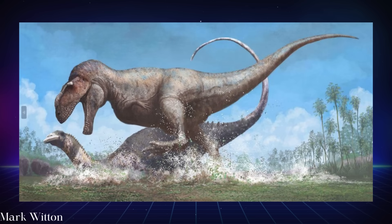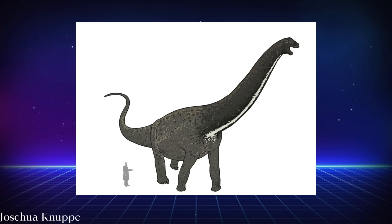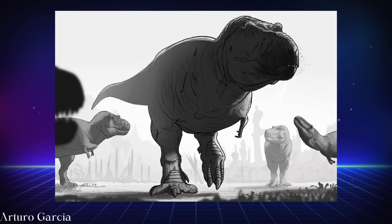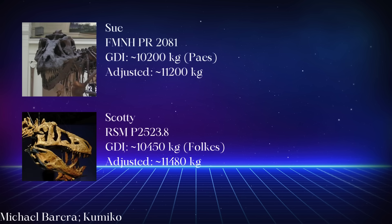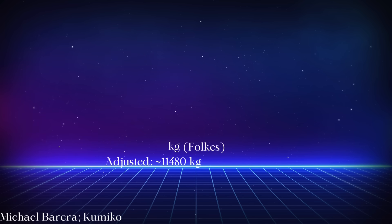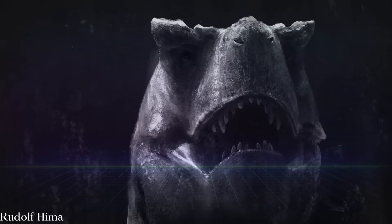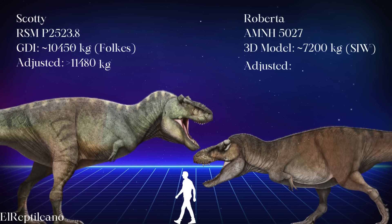There were quite a few large dinosaur specimens not included in the paper — 52 is a lot of work, after all. Argentinosaurus isn't complete enough to apply this technique to, but given the upsize its relatives received, it was over 90 tons, or even likely over 100. T. rex really didn't change all that much, so recent GDIs of specimens like Sue and Scotty would be adjusted up 9.8% to yield 11.2 and 11.5 tons respectively, although 3D scan data does indicate that Sue was likely larger due to under-reporting of measurements. Individual proportions are critical in this technique, so cross-scaling between individuals is going to be iffy at best, much less between taxa. The bigger Rex specimens are much more proportionally robust than AMNH 5027 and so would likely be heavier than calculated here.